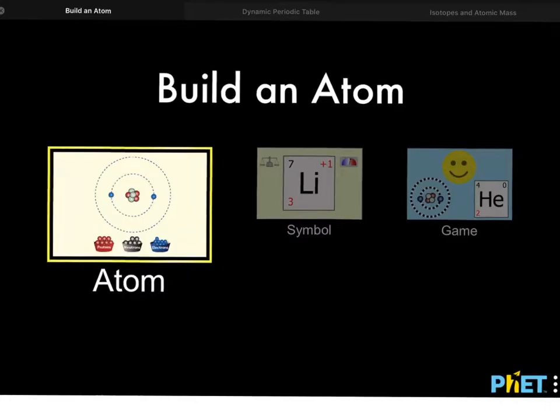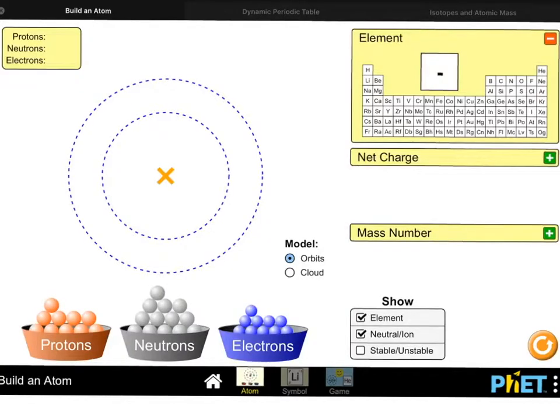University of Colorado Boulder has a cool animation that I like to show all of my students to try and explain, again, the subatomic particles that make up an atom. So again, there are three particles: protons, neutrons, and electrons. And remember, the protons had a positive charge, and they went in the middle, in the nucleus. And remember, these atoms were always electrically neutral, so for every positive proton, we have to have a negative electron.